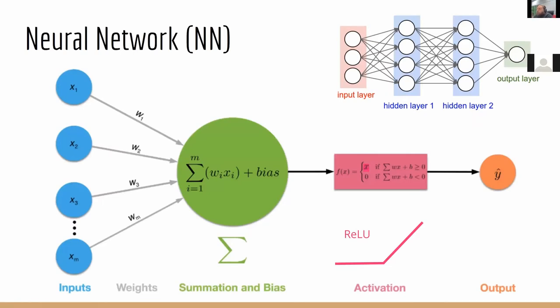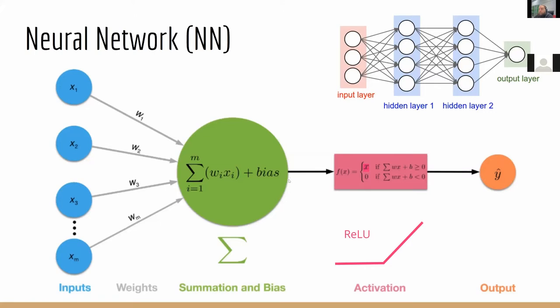Now, neural networks generally, we're still not at the point where we're talking about deep networks. Generally, they are collections of neurons organized in a specific way. So a typical artificial neural network would have some layers, maybe only one or a couple or a few layers of neurons. And each one of these neurons is essentially what we saw before. It takes inputs, has the weights, and then it's a function that combines all this together.